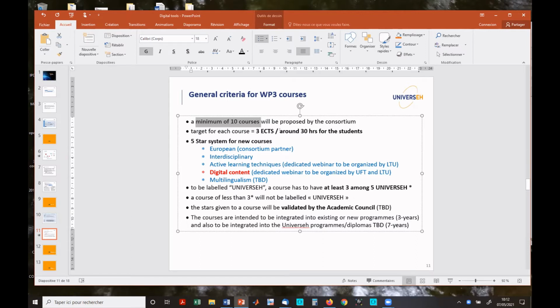In order to get the UNIVERSEH label, those courses will have to reach a minimum of 3 stars out of the 5 which are listed here. European means that the courses will be created by at least 2 European partners.